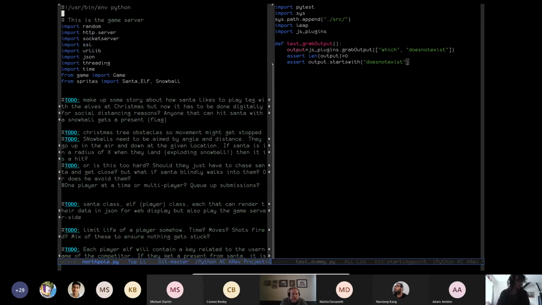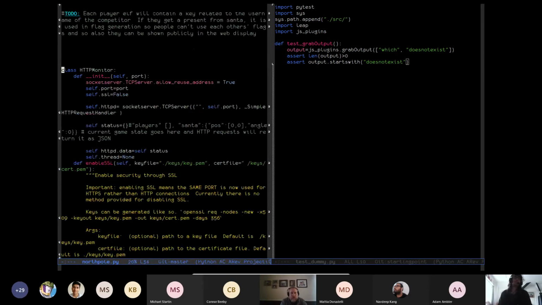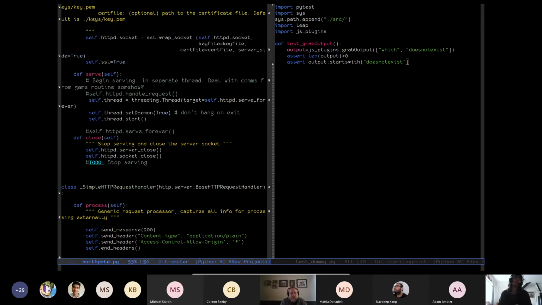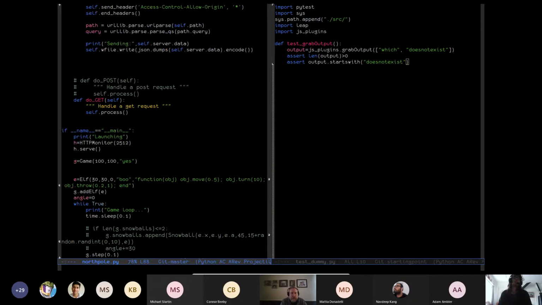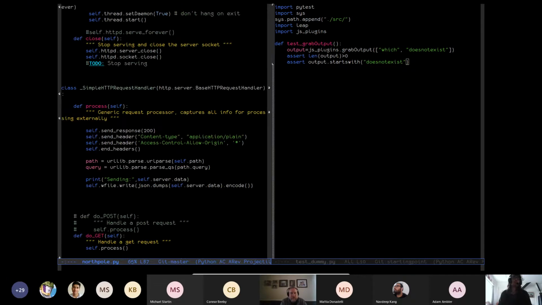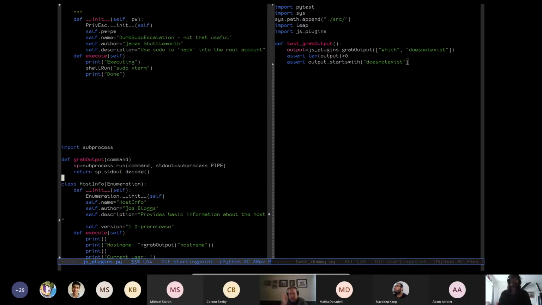So currently, what have I got? I'm doing this. I've got this HTTP monitor thing, which I'm using, which essentially just serves stuff as required, and then I just have a custom request handler to check the stuff out. So it just literally all the server, all the game objects keep themselves in a format that can be just dumped to JSON. So it kind of works out. Anyway, that's an aside. Come back to that.